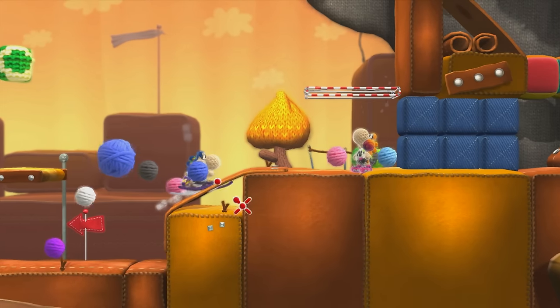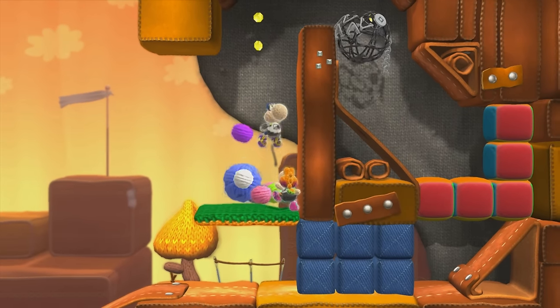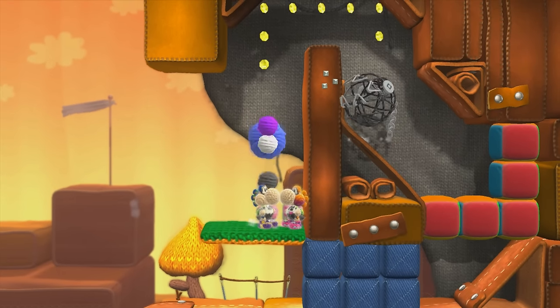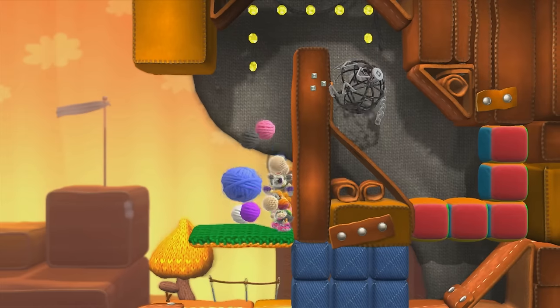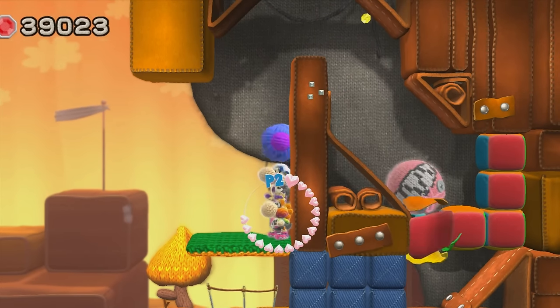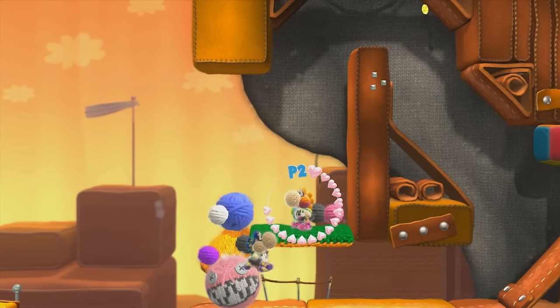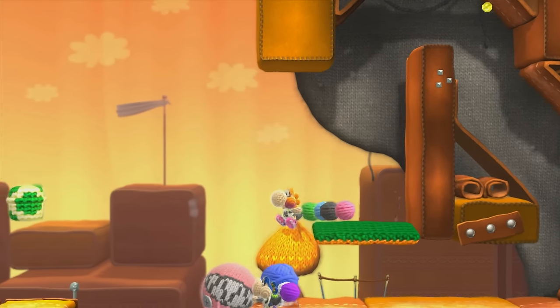Where are we going to get this chomp? Oh, there he is. He's on the other side here. Can we knock it up there? We might have to do one of these, and then he'll roll. Yep. Aha! Like a Rube Goldberg. Here we go. All right, we missed one of the things, but that's okay. It's just a little gem.